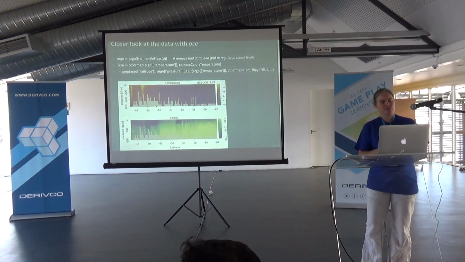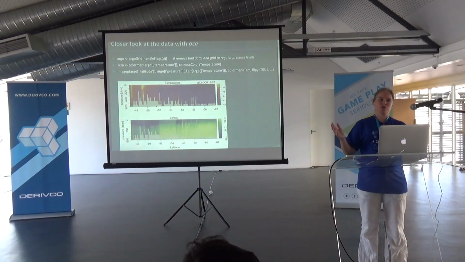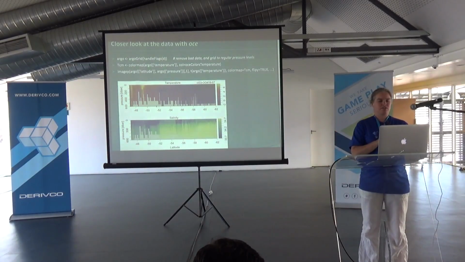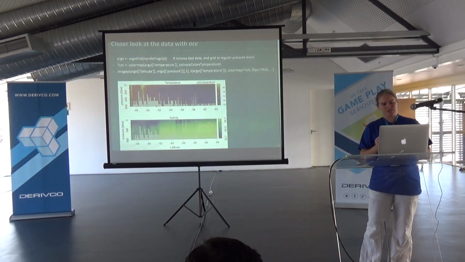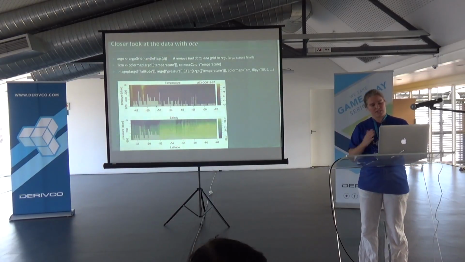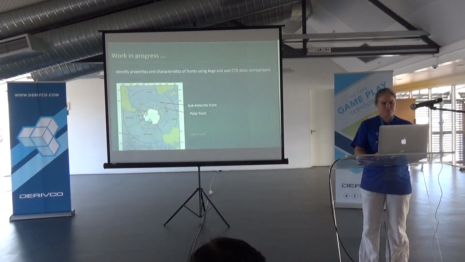It's also got these interesting functions that are useful, a handle flags function. Your Argo files have data quality flags, and you can select which data you want. It's on a scale of 1 to 9. So using handle flags, you can kick out some flags, keep other flags, and then you can grid it to get to your regular pressure levels. And then again, using the image and color map functions of OS, you can pull out section plots of what you're interested in. So I'm mostly interested in the temperature and salinity with latitude to see how it changes. And again, this is just for a single track, a single dive. Obviously, you'd use a lot more, but I'm just showing one here for an example.